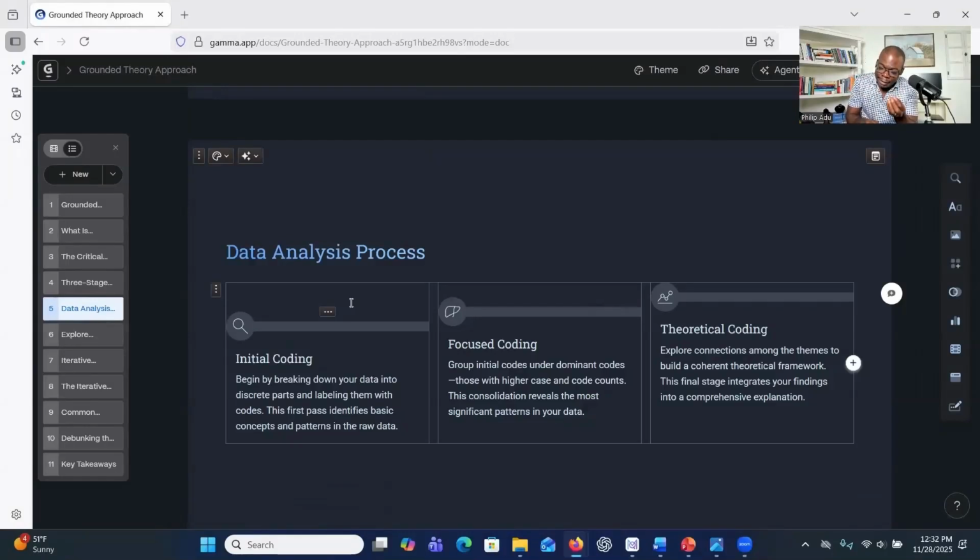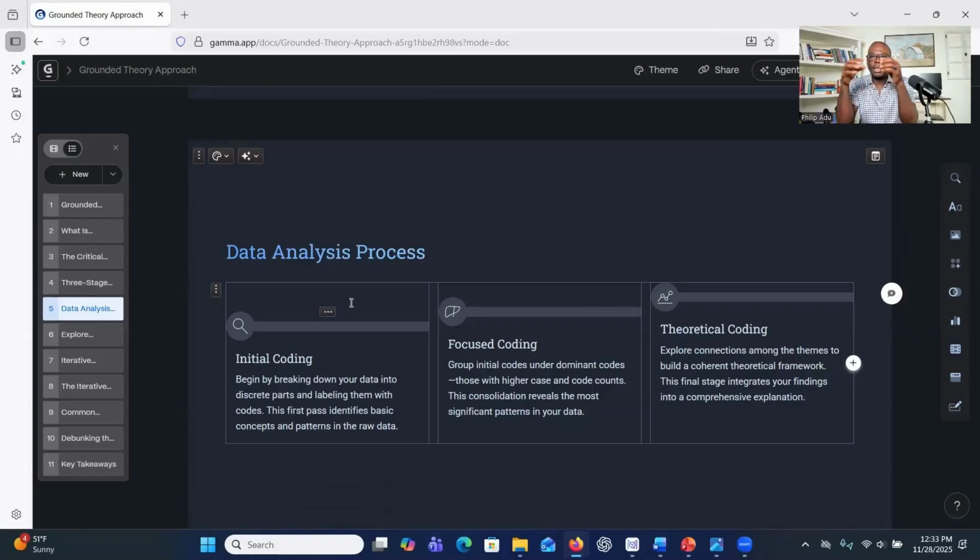The other way is to invite another researcher to help you decide which one is the dominant code. So after identifying dominant codes, what do you have to do? Let's say you identify maybe 3 or 4 or 5 dominant codes. The rest of the codes that are less dominant, you connect them to the dominant codes. Another strategy is a sorting strategy.